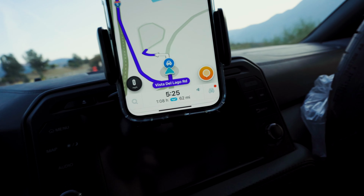All right, so I've been driving for about 4 hours now, and we're still another hour away. Actually, I've probably been driving for closer to 5 hours, because we left around 11:30 or so. So I've been driving for almost 5 hours now, and we're still an hour away from home.